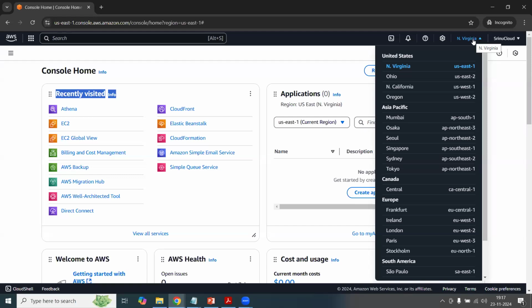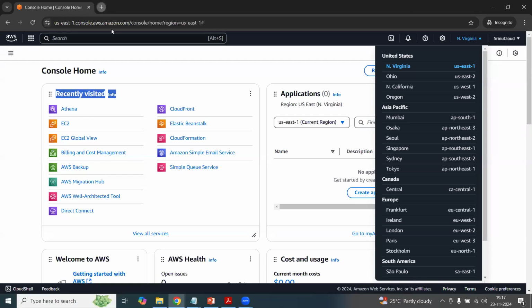From my system, I'm accessing the AWS portal. As soon as I log in with my root user, it is going to connect to one of the regions. How is it going to choose that region?